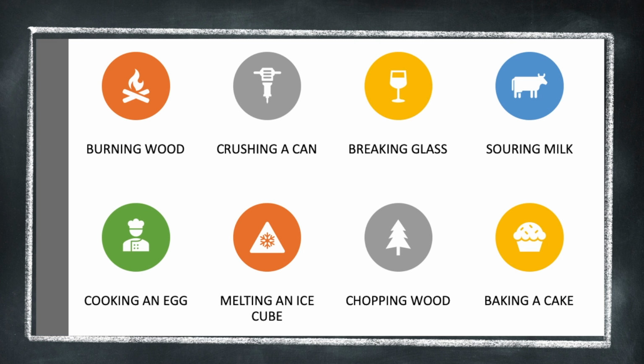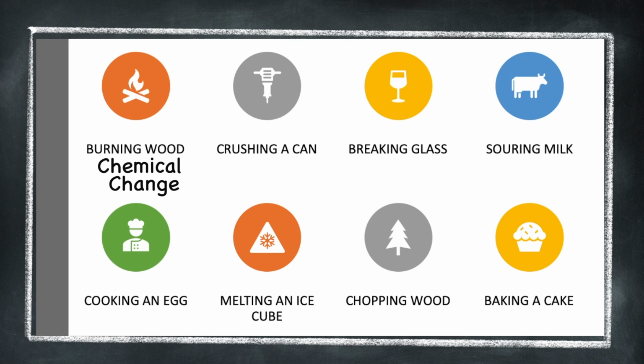Now let's work some problems just so we can see where we're at and see that you can get some of this. We're going to identify the phenomena we observe here, or that are stated, and we're going to determine whether they are chemical or physical changes. So our first example is burning wood. What did I just say? If we burn anything, we can't go back. So that must mean if I do burn wood, then that's going to be a chemical change.